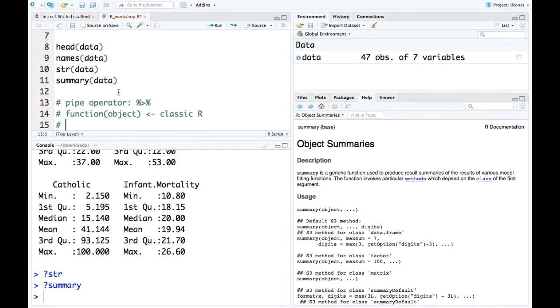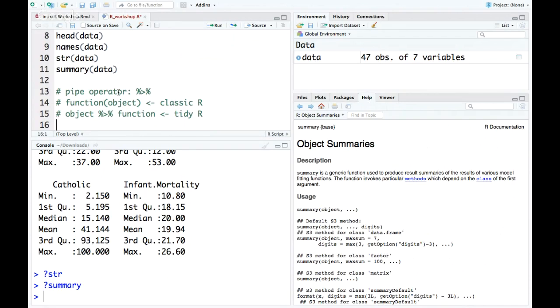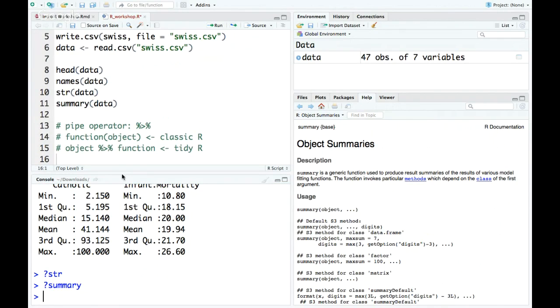So the difference in tidyr is that you sort of specify the object first, and then you send that to the function via a pipe. So that would look something, again, in pseudocode like that. So this is really good when you have nested functions. So you're applying a function and then you're applying another function to whatever you've done inside. So instead of having a billion parentheses, you can pipe things and have all the code in different lines, and it's a lot more readable that way.